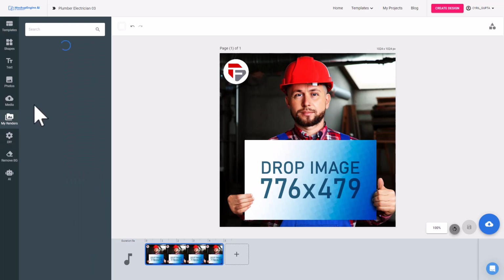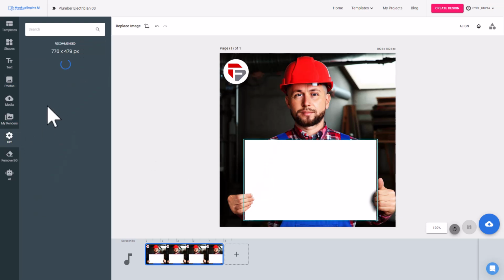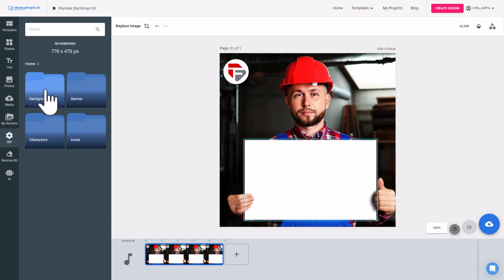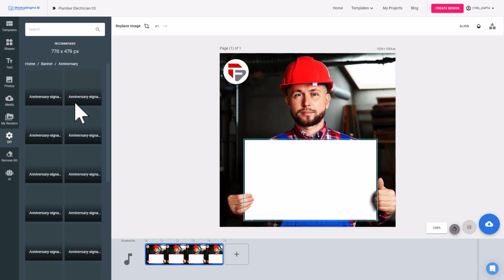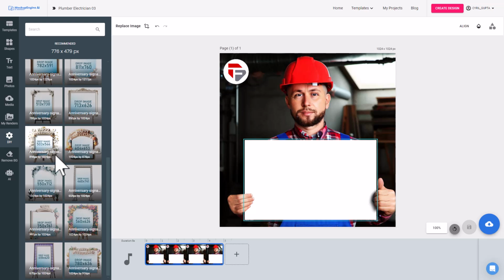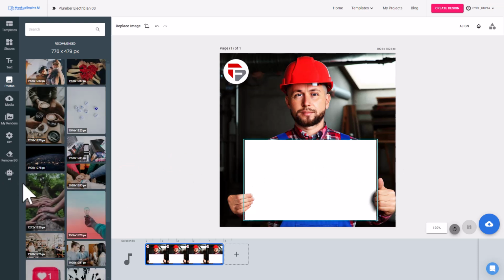In My Renders, you've got all the different images that you created earlier. So if you want to use that as a backdrop or as something that you will replace over here, very easy. Then you've got DIY over here, and this is again a collection of assets. Now they're collected in folders. So you could go into folders and find graphics that are neatly categorized. You can select from all these different graphics and put them in over here. If you want to remove the background of a particular image that you've got, you can do that. You can remove the background, which will clear up this area if you've got something over here.